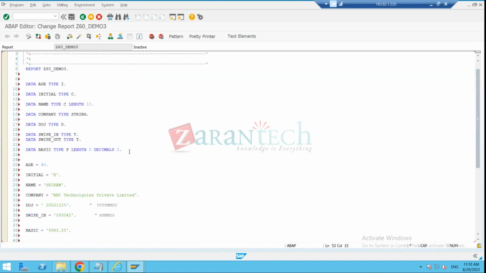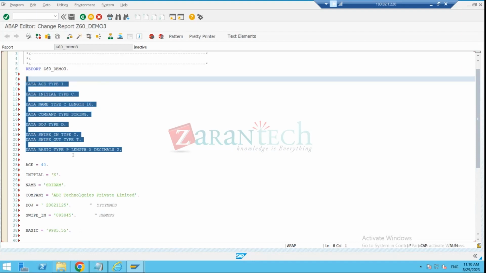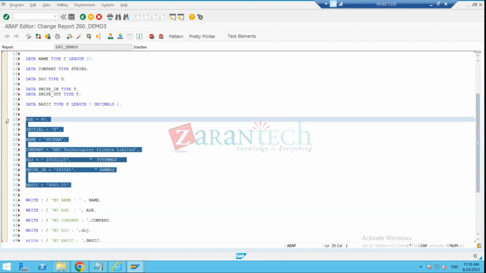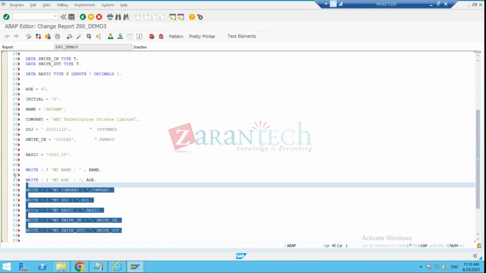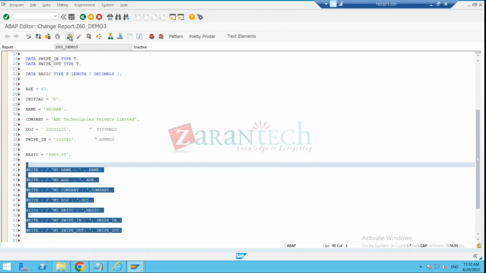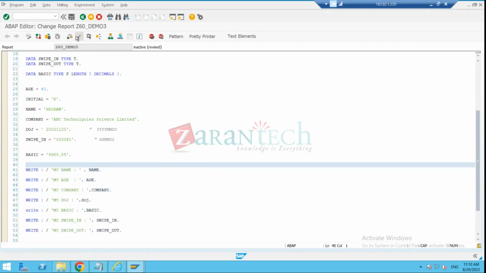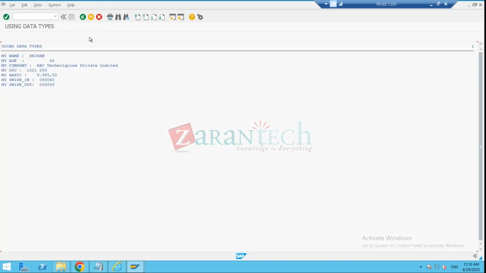So I declared some variables. I stored some values. Finally, I'm displaying some output. Check for the errors. Activate the code. Output. So my name is Sriram, my age is 40, my company. See, entire company name it's stored. And then my date of joining.